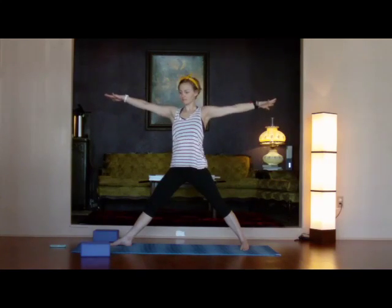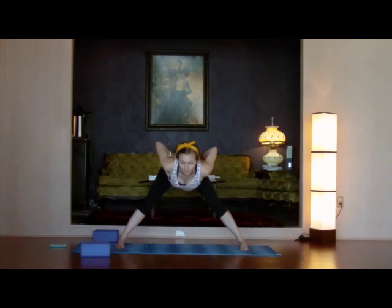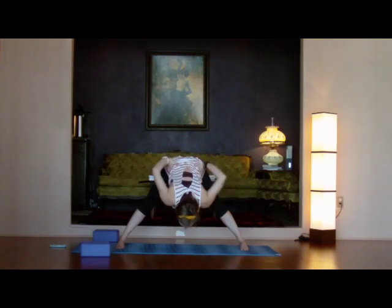Yes. Then turn your right toes in so they're parallel with your left. Both feet are parallel with each other. Take your hands to your hips, reach your elbows behind you. Inhale, send your gaze up, lengthen, and on your exhale, start to hinge forward at your hips, release all the way down, and then allow your hands to come down as well.